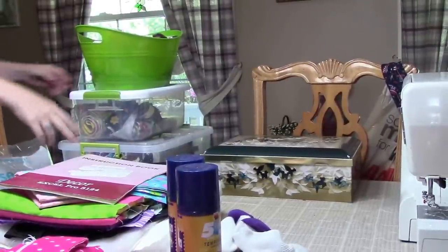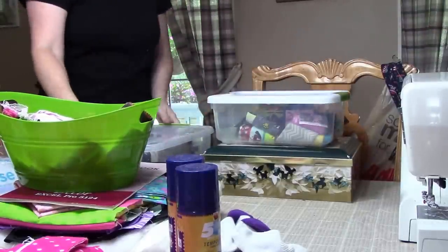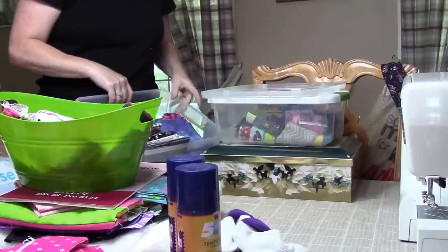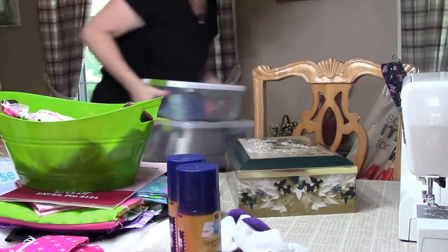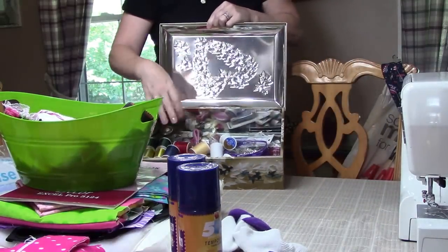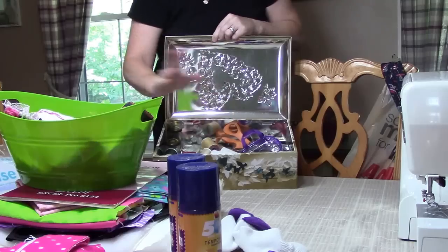So these two bins are some of the jelly rolls that I've gotten, because this whole table was just covered in fabric - it was just so chaotic. And then this bin I put my fat quarters. And then this is all the batiks that I had that I was going to do the applique with, so that makes me feel better. This is just an old tin that I had.